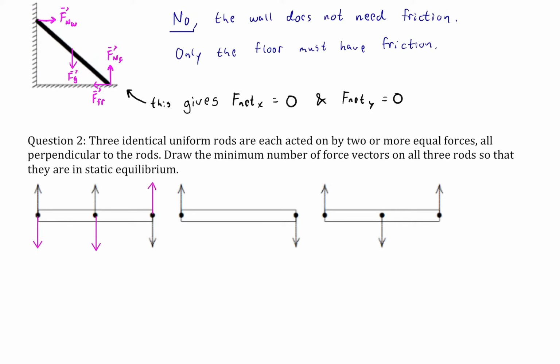Okay, so in the first one, you actually would have to have a whole bunch of them because there's no way for it to balance out and not rotate unless you oppose all the forces, and you also have to make sure it doesn't accelerate up or down, right? So I don't want any net force in the y direction, and I don't want any net torque, and so this would be the necessary state here. Okay, so again, remember it was just like that, but I had to balance these out because right now this would definitely rotate. It would rotate in this direction.